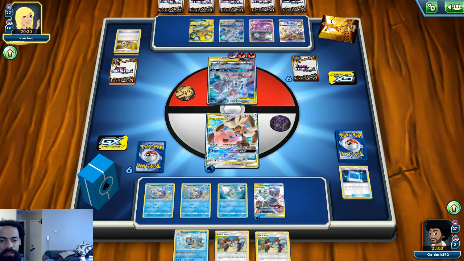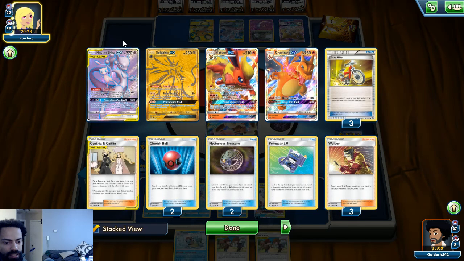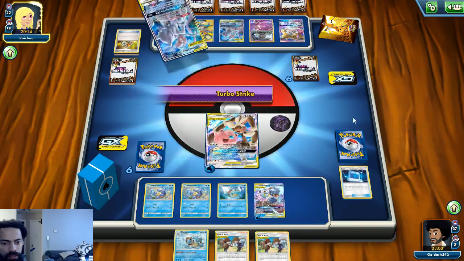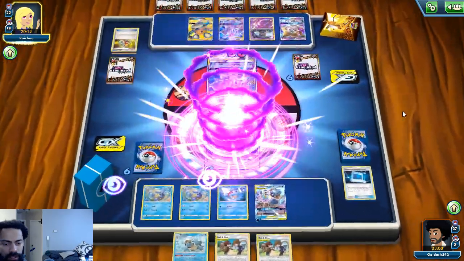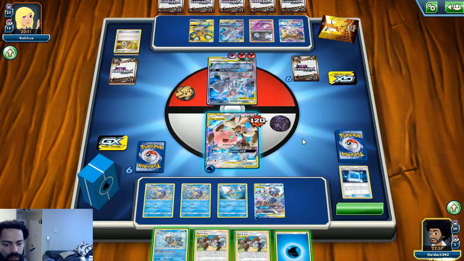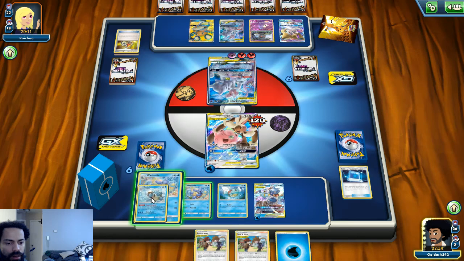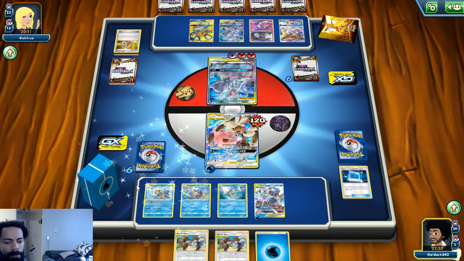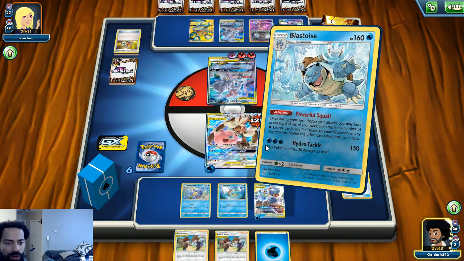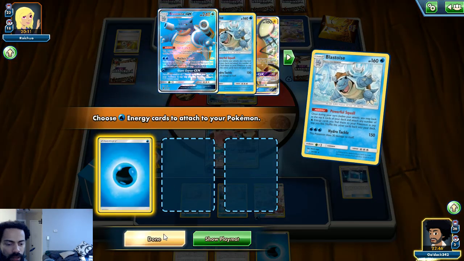All right, let's see. So is he able to use the Flareon attack? Yes. Luckily, this should be enough to kill. Okay. Alright, so let's see. We got the water energy. I think we will do this first. And we need 3. Okay, we just got 1.